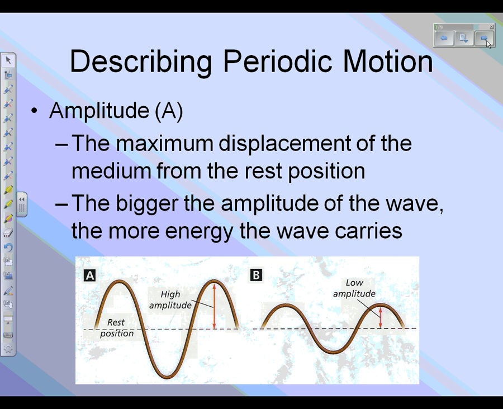So how tall or short these peaks are tells you nothing about what pitch the sound is. It'll tell you how loud it is, but not necessarily what note it is. Does that make sense? An amp on a guitar doesn't change the notes. What does it do? It just makes it louder, right? It controls the amplitude of the wave, but not necessarily what notes are being made.